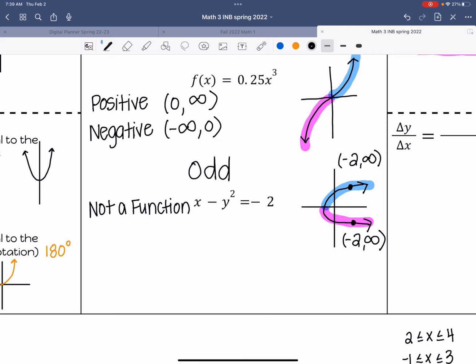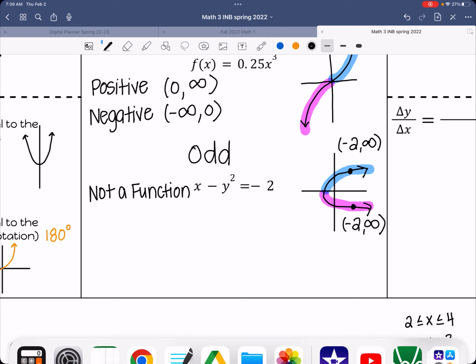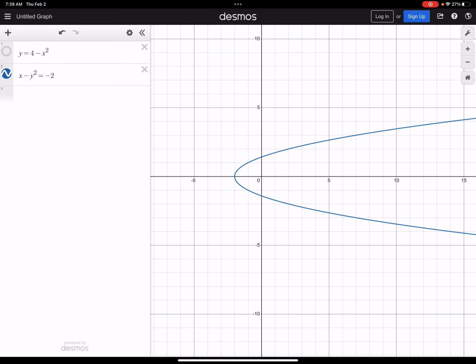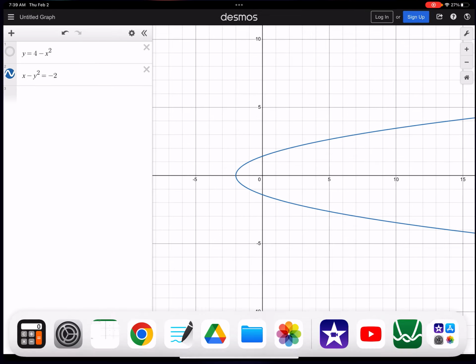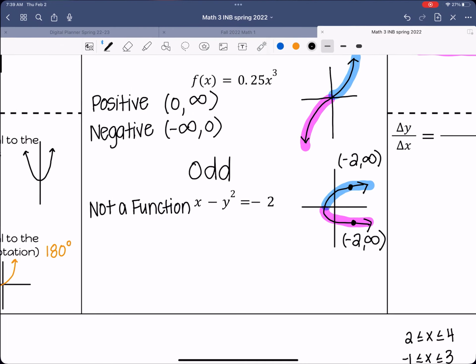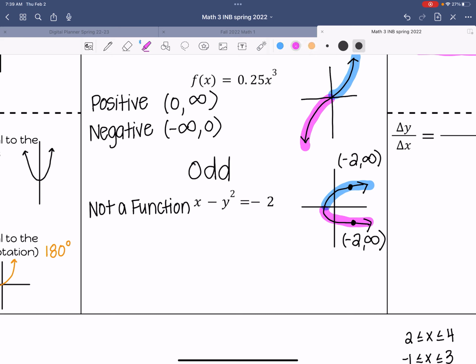However, I would like to look at the symmetry. We know that even means it's going to be a reflection over the y-axis, or a rotation symmetry is odd. And this particular graph is not either. If I'm looking at the y-axis here, if I were to fold that, I can definitely see it's not symmetrical. And I can also see with the origin, if I were to try to rotate that, they're not going to rotate exactly the same so that they're identical. So this is actually not either.